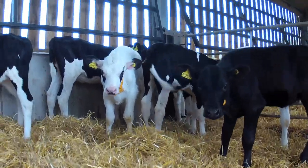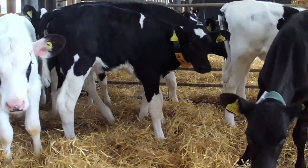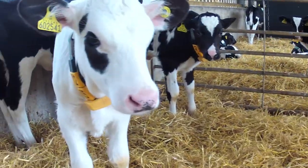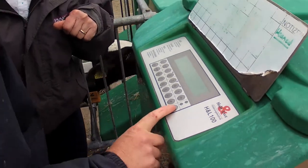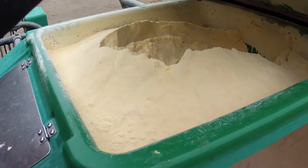And I think with this accelerated feeding program, you do have to make sure that they're getting about 2 kilos of cake by the time you wean them off. And you need to take that weaning curve very, very slowly, because if you suddenly halve the amount of milk they're getting overnight, it's such a shock to the system. You will get a huge post-weaning slump, but if you can manage that so that you're stepping it down gradually over about 18 to 21 days, and in fact, if you're using a computerized feeder, it's dead easy because it drops the volume by 0.2 of a litre a day within the feed program. Encourage people to do that nice and slowly, then they'll come onto the dry feed.